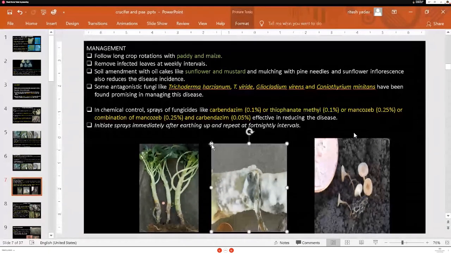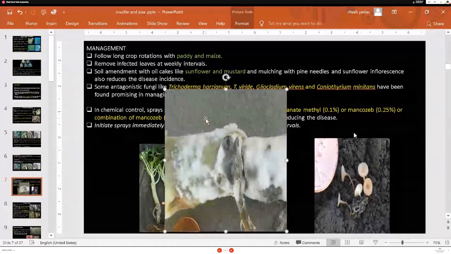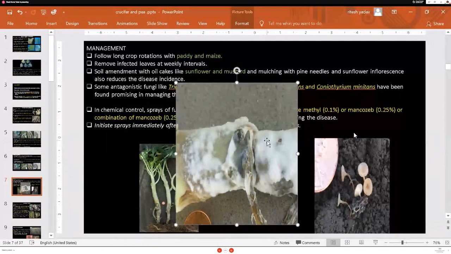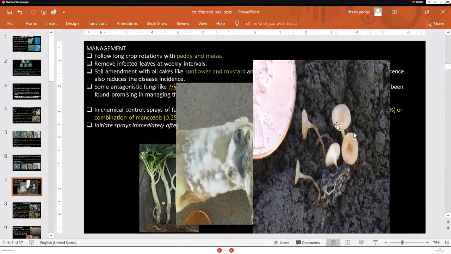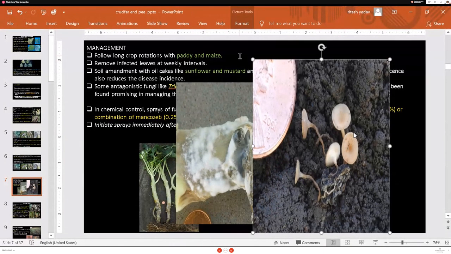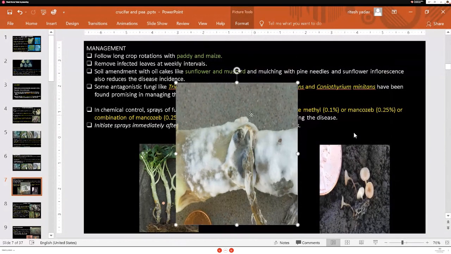I have talked before about fluffy mycelium. They produce very cottony fluffy mycelium. So when conditions are very humid and cool, from December to February you will get to see this kind of fluffy mycelium in infected fields of rajma, and it also comes in pea, in cowpea, in crucifers, in all of them. So when the sclerotia germinate, they produce a sexual fruiting body, an open cup-shaped fruiting body, called apothecium, which I have already discussed. So these are macroscopic, they can be easily visualized with naked eyes.